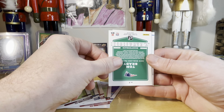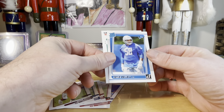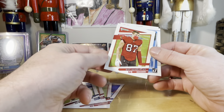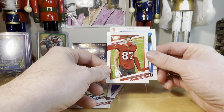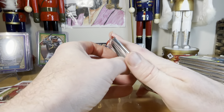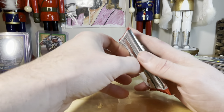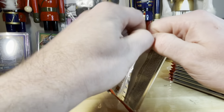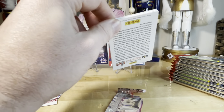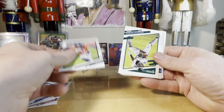We got a backwards Tom Brady — let's save that. Penei Sewell, and a Gronk. A Gronk with a mask — short print! I want to save this Tom Brady. You can sleeve up that Rob Gronkowski mask short print. Kid Reporter cards. Alright, sweet — Tom Brady, Jerry Jeudy.